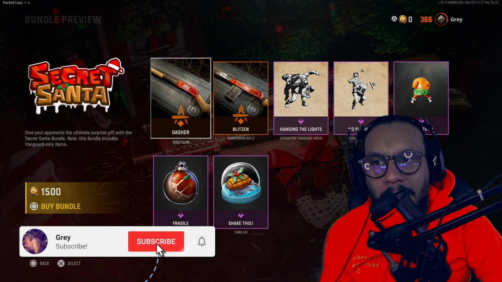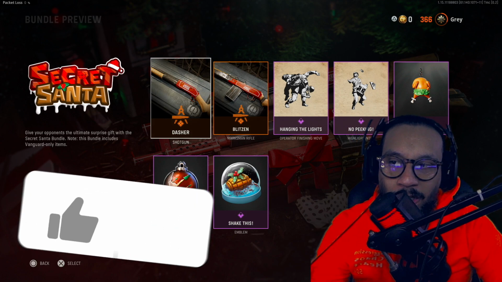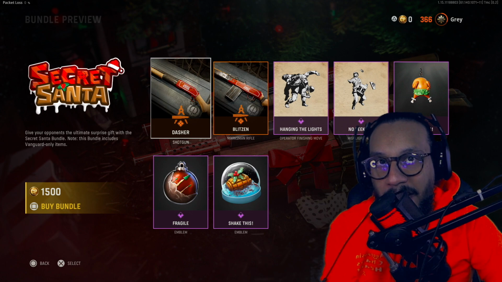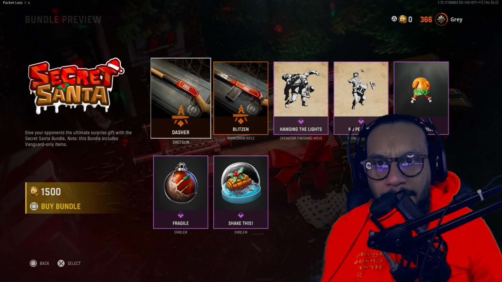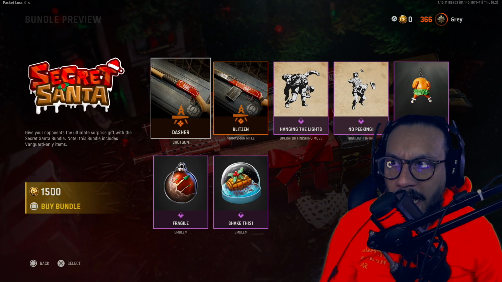I really don't know what kind of video this is going to be, but let me fair warn you: I'm not doing a bundle review. I mean, I am looking at a bundle right now, but it's because I have a point to make. The bundle you guys are looking at is from Call of Duty Vanguard. It's called the Secret Santa bundle. This came out back in, I want to say, December, around Christmas time, obviously, Secret Santa.